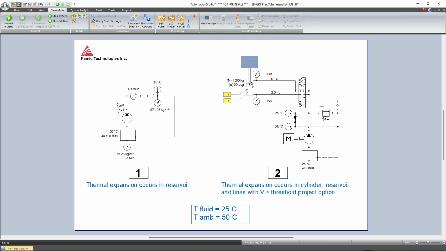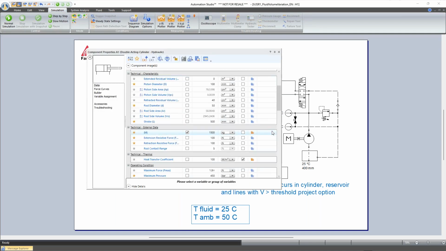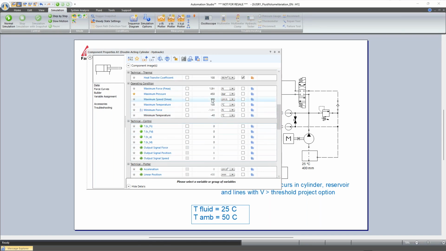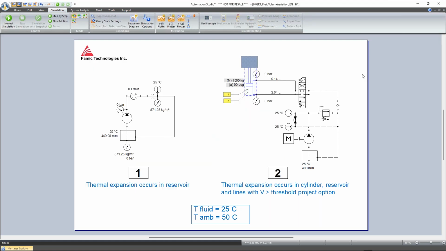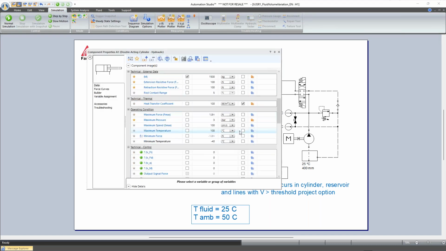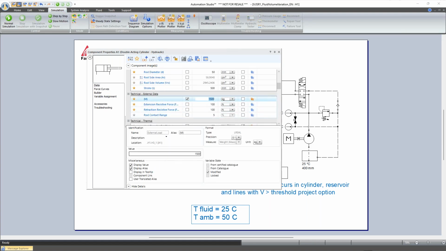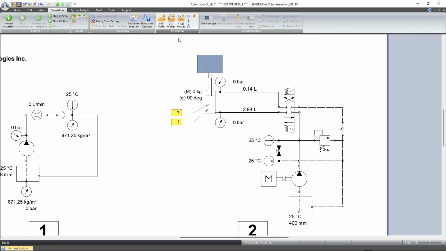To demonstrate it, in my cylinder, I will exaggerate. I'll put my maximum pressure to 3 bar just so we get there faster. And I'll also remove the load, I'll set the kilogram to 0, so we will only see the pressure build up from the thermal expansion here.